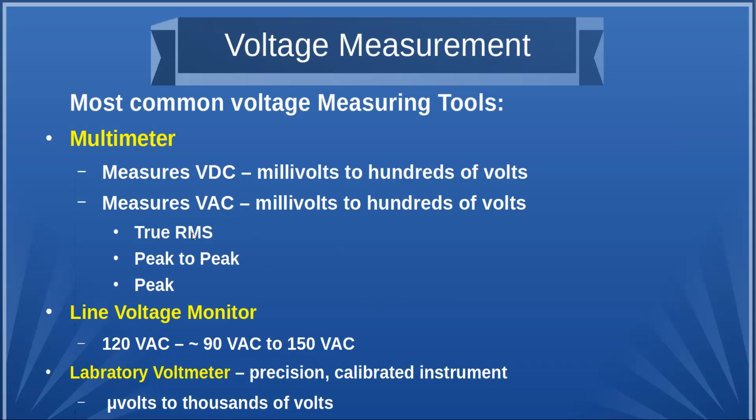Most of them don't actually read true RMS. You can buy them, they cost more to actually do true RMS. And what that means is a cheap one, if you've got a perfect sine wave, will give you pretty close to the RMS value. If there's any distortion in that wave, or if it was a square wave or triangle wave, it's not going to come close. Whereas a true RMS, which uses a different technique, is going to be able to read that.